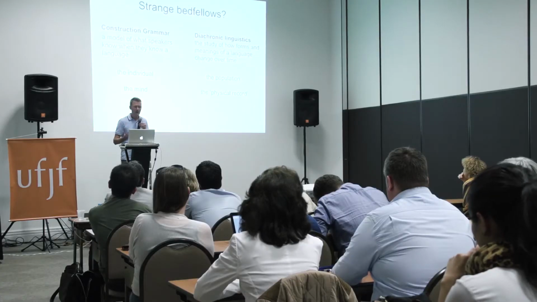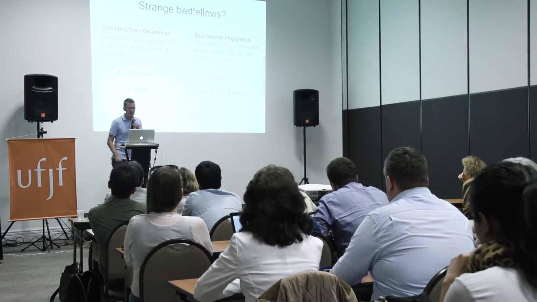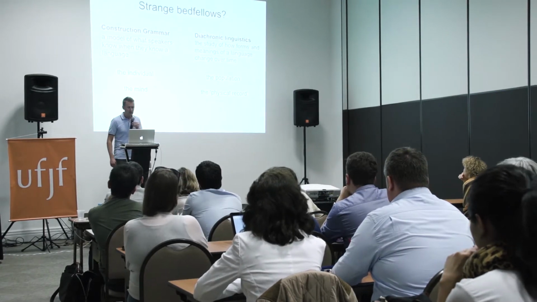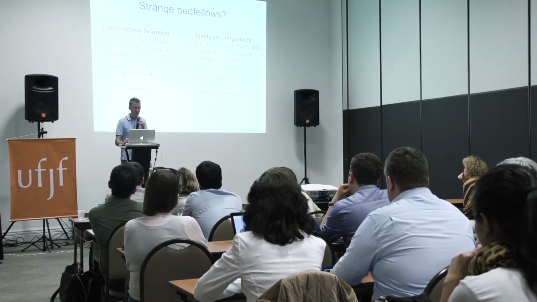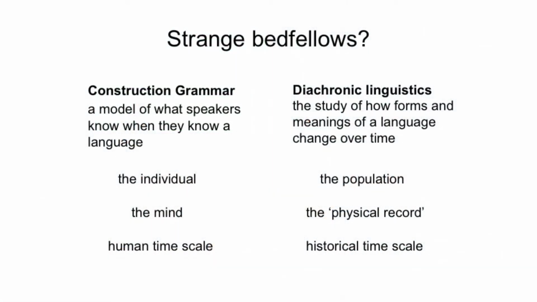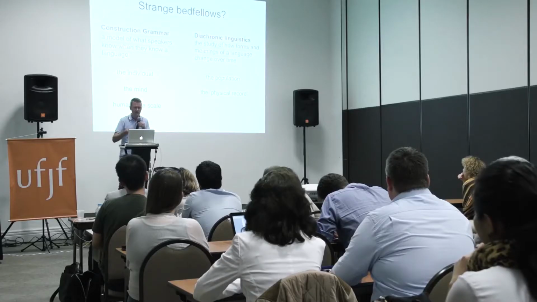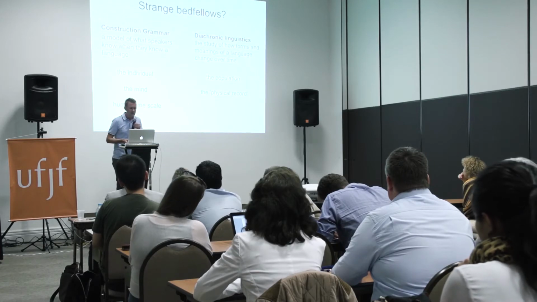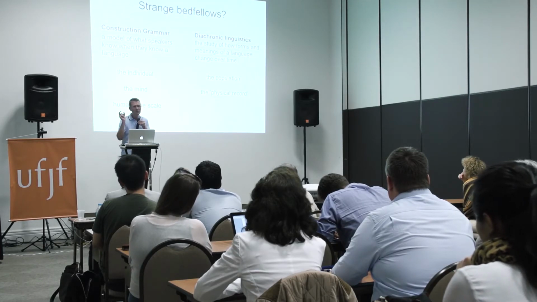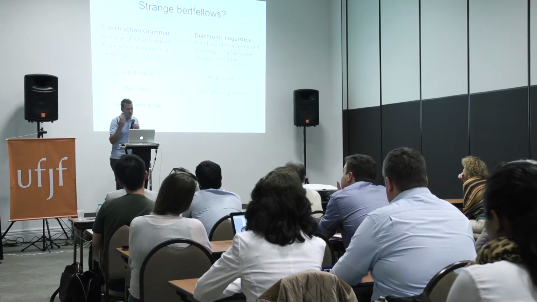And diachronic linguistics may stop there, with language being described as it is passed down from one generation to another and as it is preserved in historical documents. A third difference: construction grammar focuses on processes that happen on what could be called a human timescale. So things like language acquisition takes a few years, but we eventually get there. Forming schemas, something that might happen in an instant like this. Making generalizations or planning utterances, so things that even are in the milliseconds, fast processes.